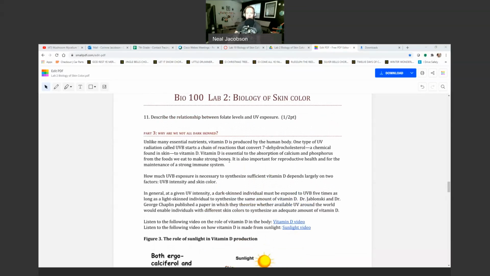So it helps absorption of certain minerals, which is great. It helps with strong bones. It also helps with reproductive health and a strong immune system. So vitamin D has many, many functions in the human body. It's not just calcium and bones; it's also immune system and reproductive health. And that's because vitamin D is a lipid-based vitamin, so it actually goes through your cell membrane straight to your DNA and targets genes in the DNA and turns them on and off. And so it functions just like estrogen, just like testosterone in the body.